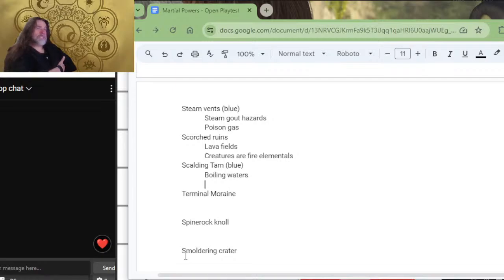I could do something specific like steam mephits. We know there's going to be steam mephits there. I don't know if I want to add steam mephits to the list of creatures or not, but it's a decent one. Let's go with Steam Weirds.